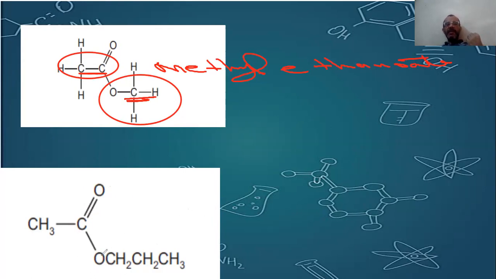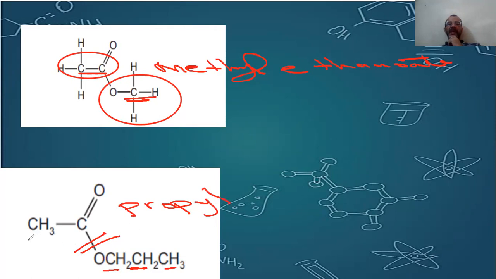How can we name the ester? Go to this point, the oxygen that is not the double bond, the single-bond oxygen, and divide it there. Count how many carbon atoms on this side: 1, 2, 3. 1 means meth, 2 means eth, 3 means prop. So this one is prop. But this one is a single bond, so we call it propyl. It comes from the alcohol, propyl.